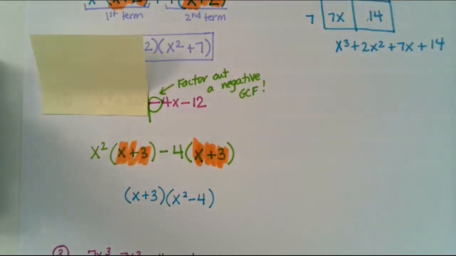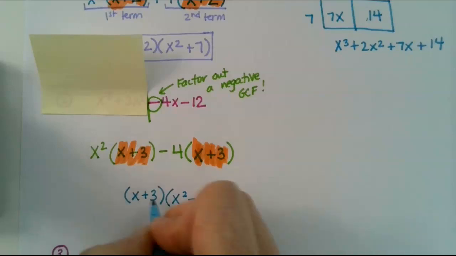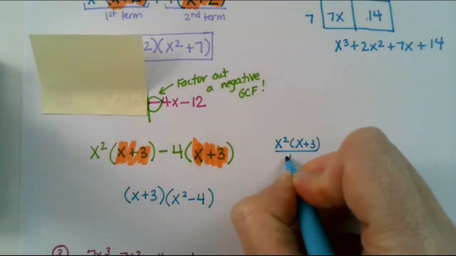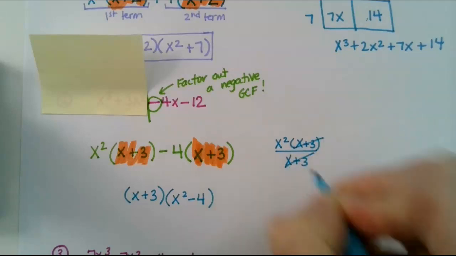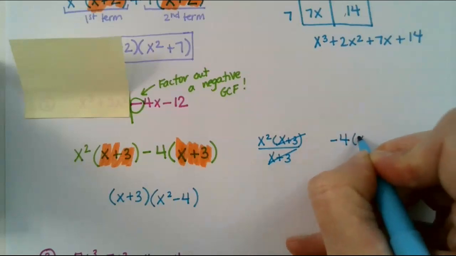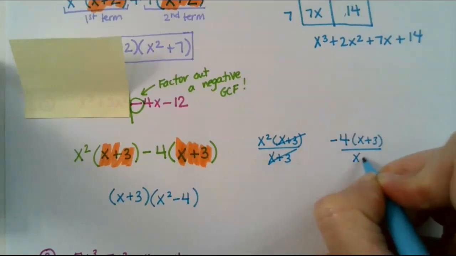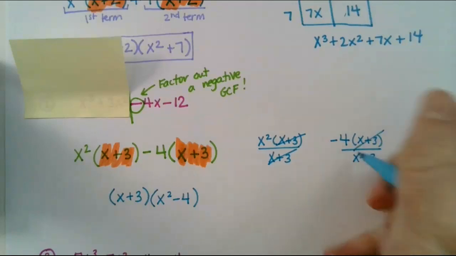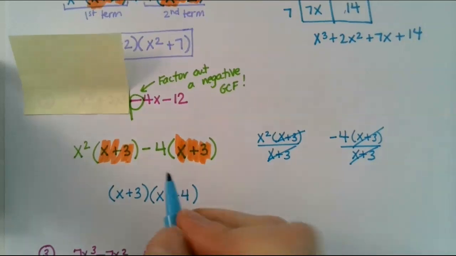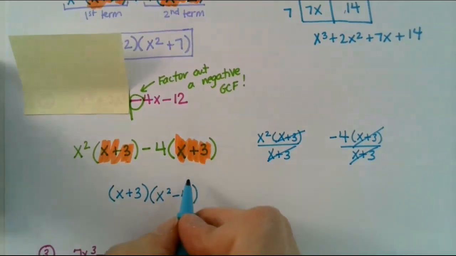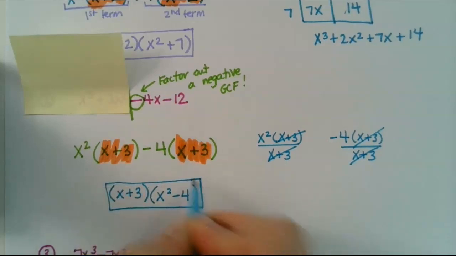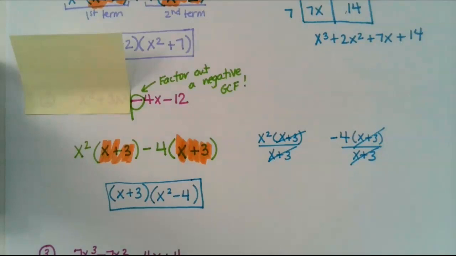Okay. So think about what we did before. Again, where's that coming from? I'm taking x squared times x plus 3, dividing it by x plus 3. Those cross out and leave you with the x squared. I'm taking negative 4 times x plus 3, dividing it by x plus 3, and that leaves me with my negative 4. Now, some of you may recognize that we can go further with this problem. This x squared minus 4 can go a little further, but for our purposes right at this moment, we can stop right here.